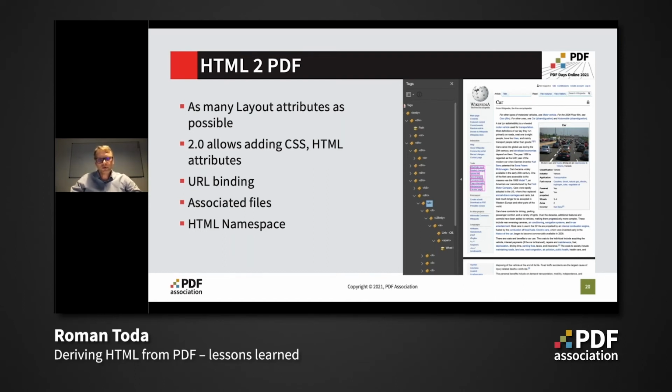So PDF 2.0 introduces the HTML namespace as a first-class citizen in PDF, and it is valid to have tagged PDF, as you can see on the screenshot. You basically convert HTML tags into HTML-looking structure elements. You assign the namespace, and one would think that this is exactly what we need. And yes, it's pretty easy, but not without problems.